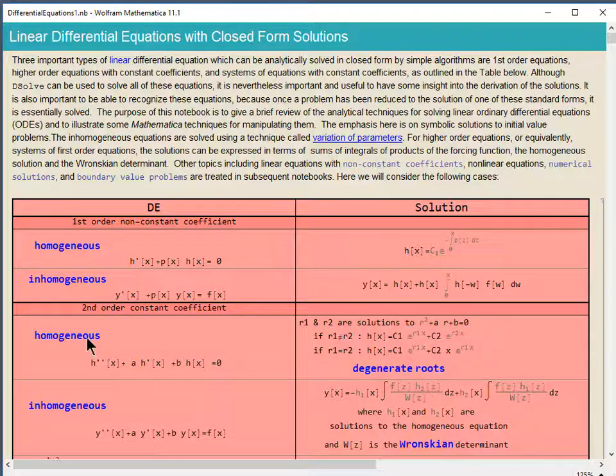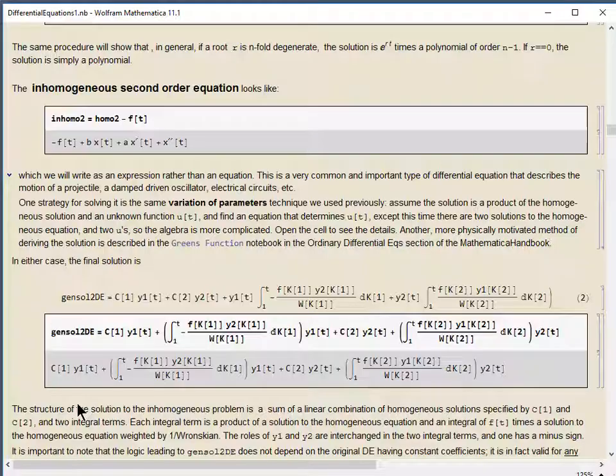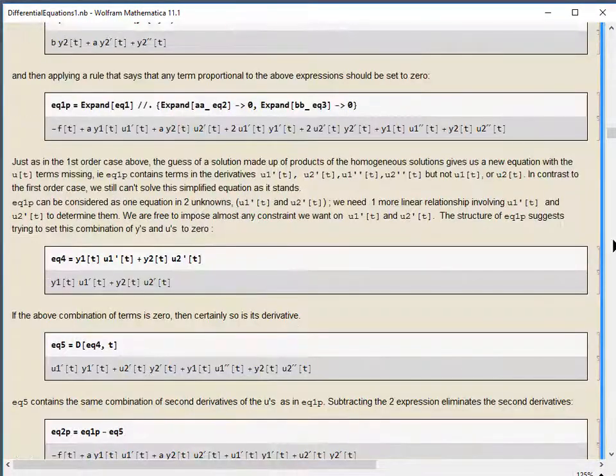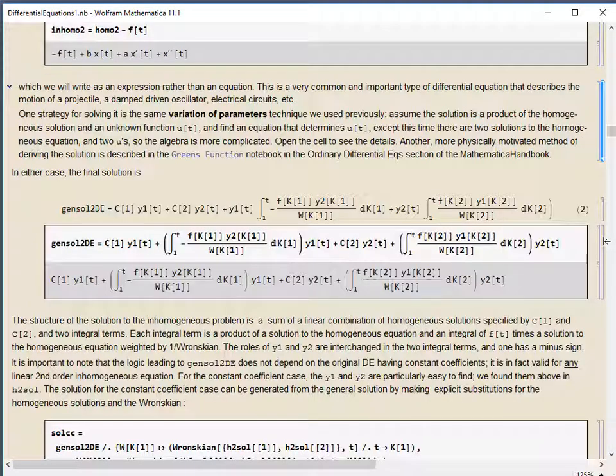Let's click on the inhomogeneous second-order equations hyperlink to go to a detailed discussion. Mathematica has one-line commands which solve all of these equations, but it's important to understand the mathematics behind the solution algorithm, which in this case is based on variation of parameters or Green's functions. Both of these topics are discussed with the details presented in collapsed cells which can be opened up when you need them and then closed. By combining detailed derivations with examples using Mathematica syntax, the Mathematica Handbook provides a bridge between conventional texts and modern mathematical software.